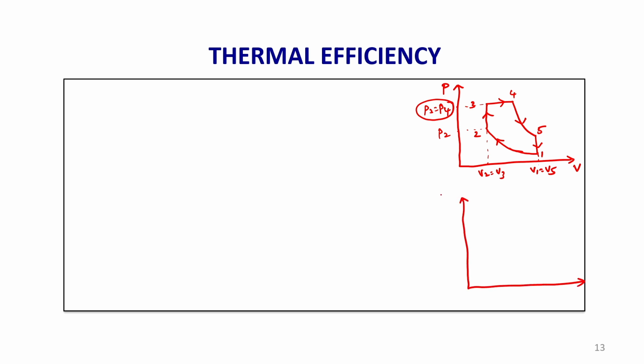So, TS diagram, this is temperature, entropy, this is isentropic compression, constant volume heat addition, 2 processes are there, then isentropic expansion. So, this will be 3, 2 to 3, 3 to 4. Let us mark the QS also. See, all these things have to be marked. By looking at the PV or TS diagram, one should be able to tell where the heat is added, where the heat is rejected, which property remains constant at which state point, pressure constant at which state point, volume is constant at which state point, entropy is constant at which state point, everything should be clearly marked, and the arrow mark is very important.